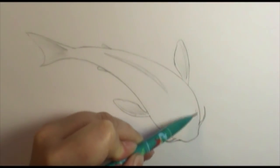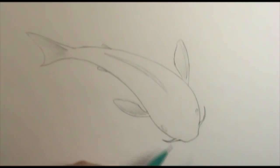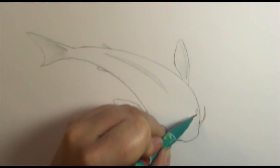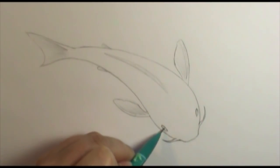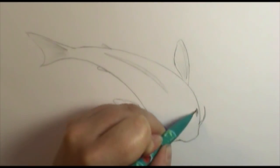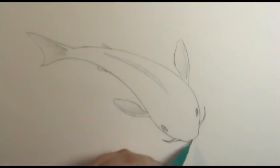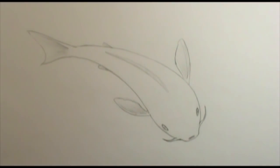And you're going to use your foreshortened circle, kind of a circle that's squished. Because you're looking down, it's going to deform the view of the circle a little bit. Just like that. And then their mouth is right here. And there you have the drawing of your koi fish.